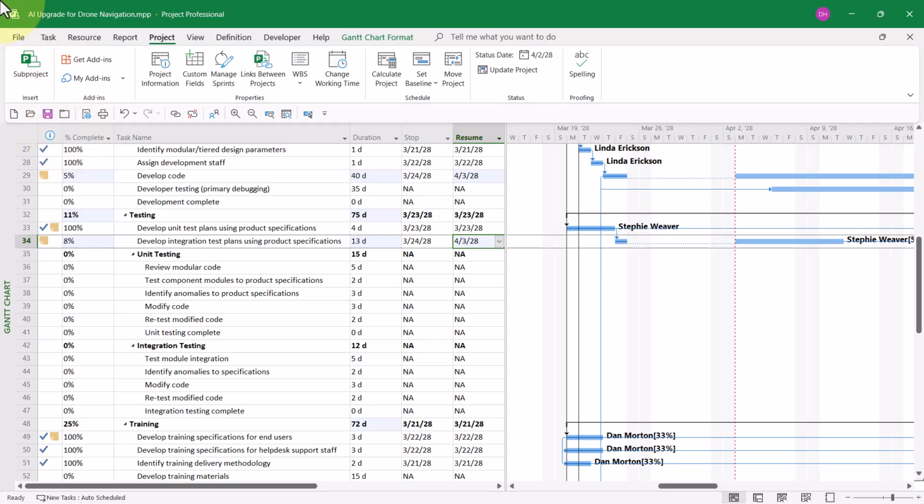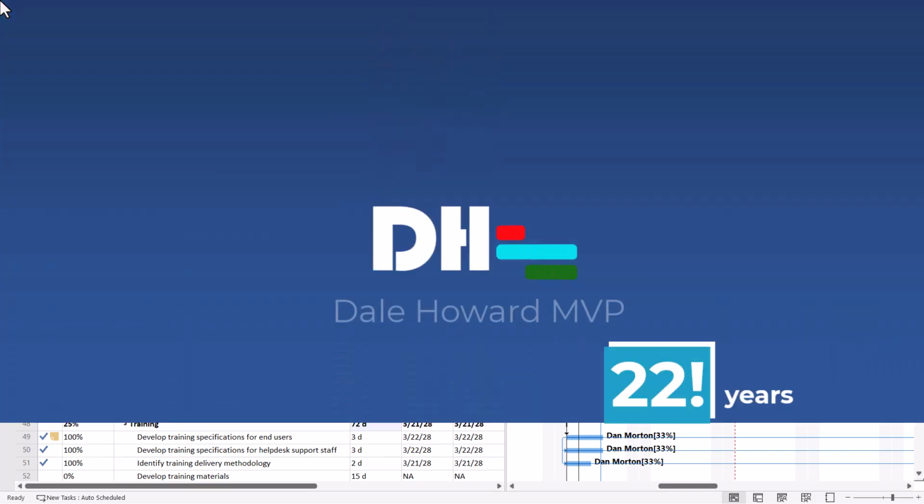So remember this, the stop date always represents the last day in which progress is entered on a task, and the resume date is the date on which future progress should be entered during the current reporting period.